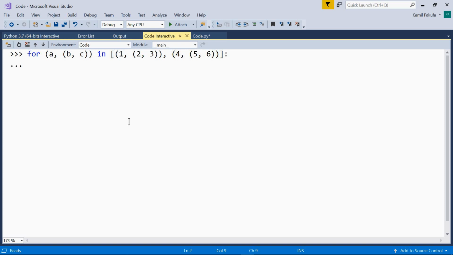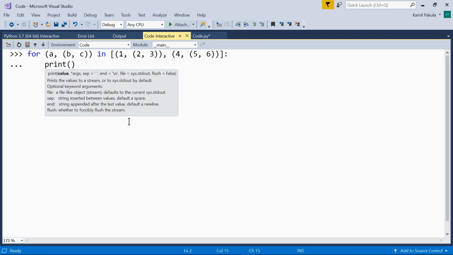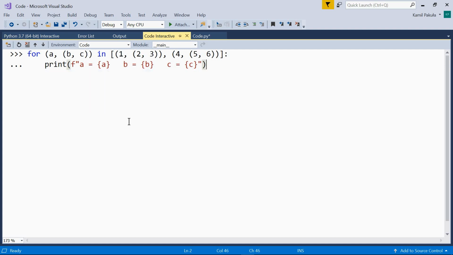Now let's do something with these variables. For example, let's print a message, and here we'll use a formatted string, an f-string. Here we have A equals A, B equals B, C equals C. And here we have it.